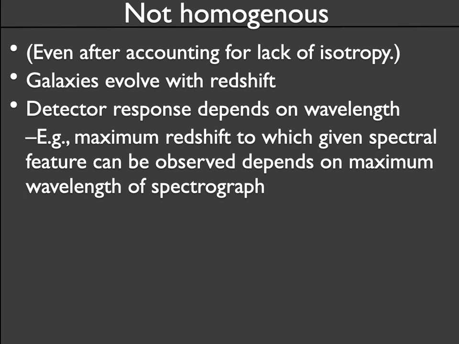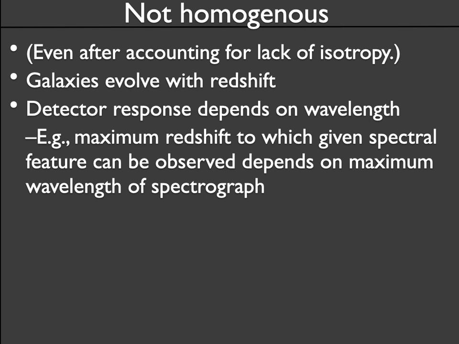We expect the universe at any given point in time to be homogeneous, but things evolve with redshift, structure grows, the relative matter density changes, and simply we observe everything within a particular wavelength on Earth, and the rest frame wavelength that corresponds to at a given redshift changes. That's the concept of redshift.